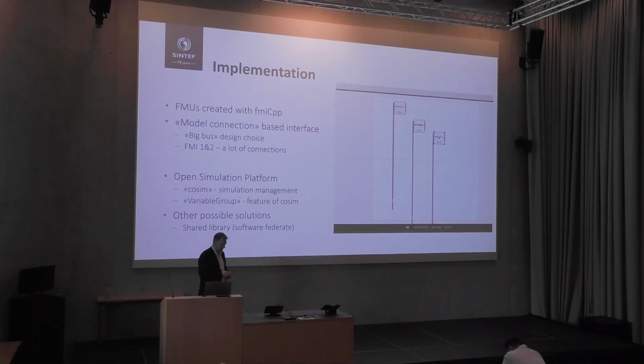And we ended up with what we call a big bus interface that we decided to share these values with, using the coupling or port system in FMI. In FMI 1 and 2, we only had support for 1 and 2 in this tool. So we are aware that FMI 3 would solve some of these challenges, but you get port layouts like this. That also was shown in the previous presentation. It is unworkable unless you have some extensions.